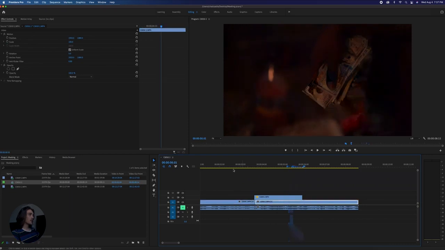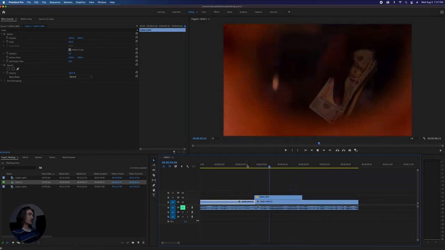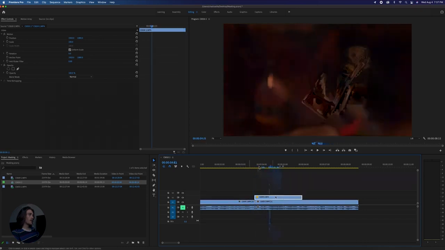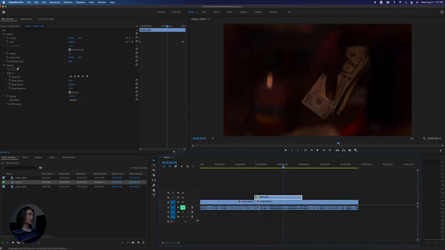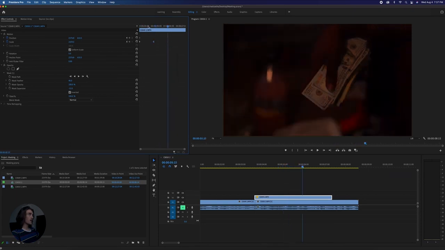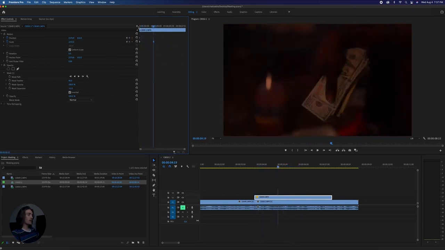And that's what it looks like. So you have a transition going through the eye. And you can come in here and mess with the clip and make it longer and shorter, and make the keyframes longer and shorter so that it takes longer to go through the eye or goes through the eye a lot quicker. It's just all your preference.